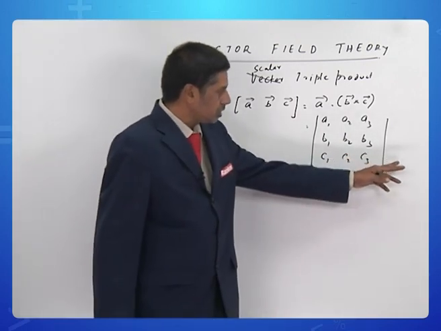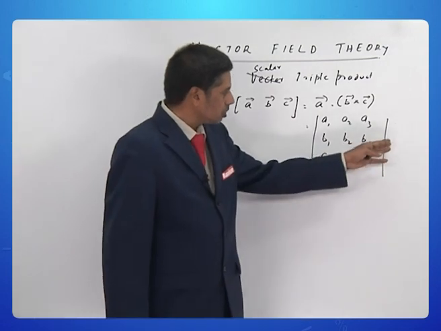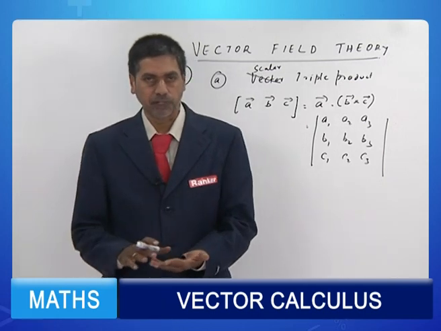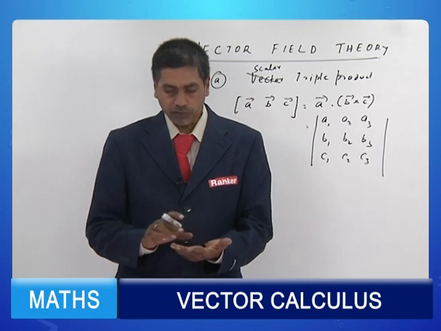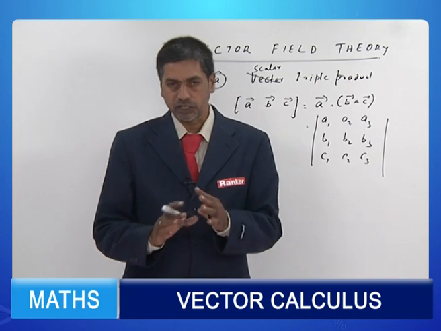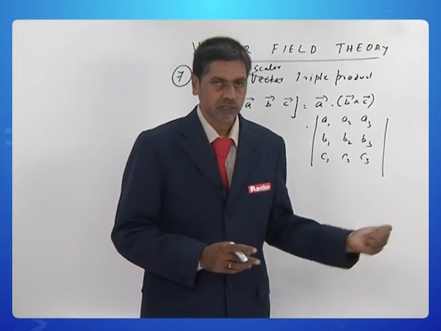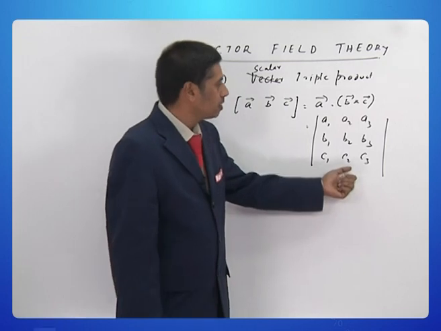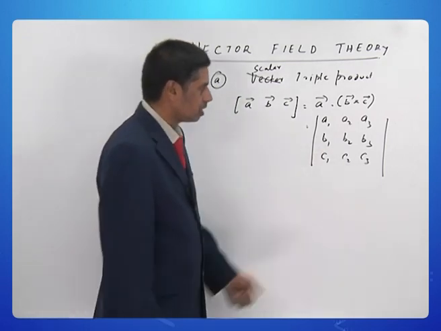Again, there are two possibilities here. The answer could be 0 or could be non-zero. So whenever this output is 0, then we say that all the three vectors fall on the same plane, or we call them coplanar vectors. But whenever the three of them are not in the same plane, then they actually can be used to enclose a parallelepiped whose volume can be determined using this formula. So this actually produces the volume of the parallelepiped, which is generated by these three vectors as coterminous sides.